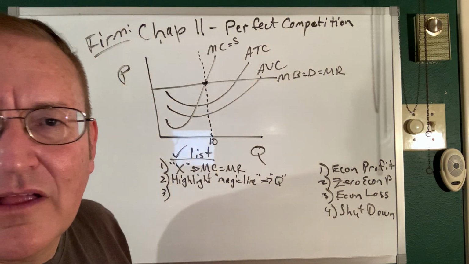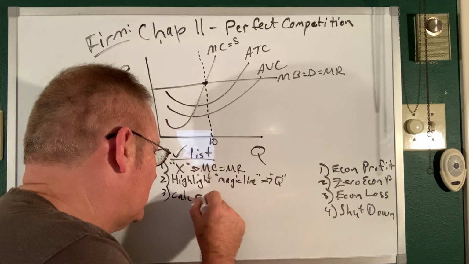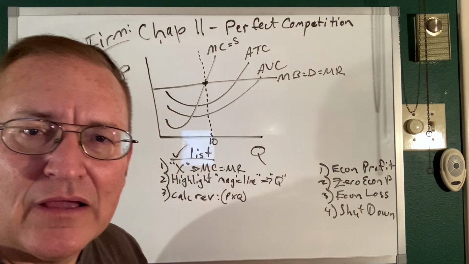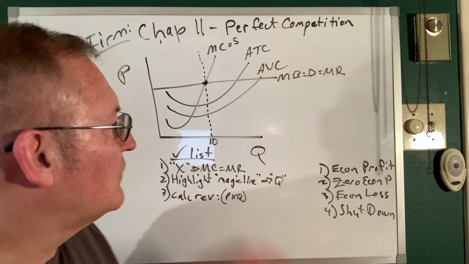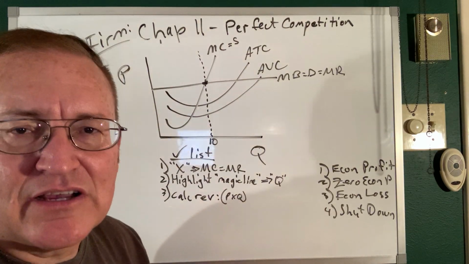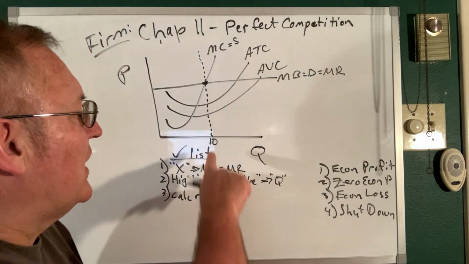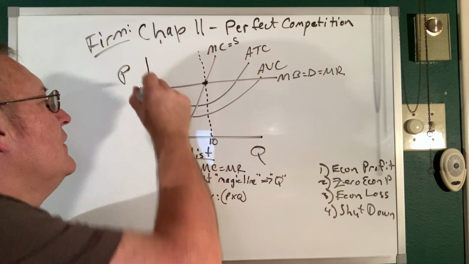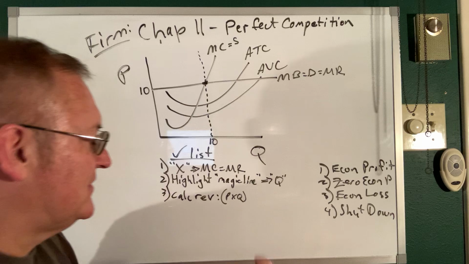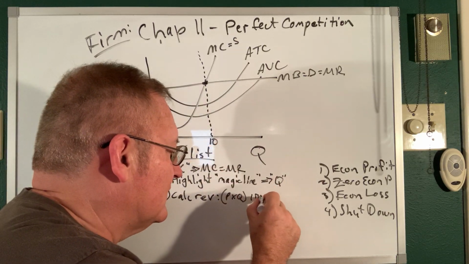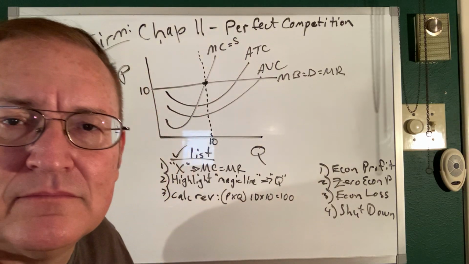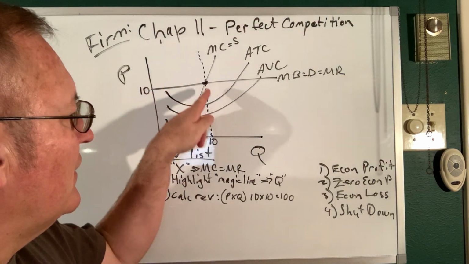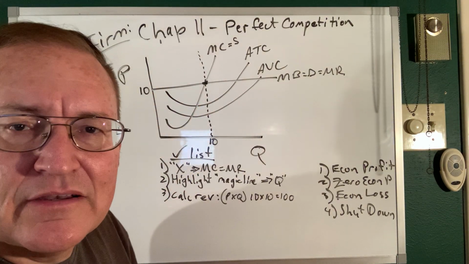Number 3, calculate revenue. You do that by simply price times quantity, right? And listen to me. The price for the revenue is where that magic line intersects the demand curve, okay? So in this case, it intersects the demand curve right here. So whatever price is right here is the price that we're going to use. So if our price is 10 and our quantity is 10, 10 times 10 is 100, okay? Now, you may be thinking, oh, wait a minute, Mr. Dixon, you just calculated the area of that big rectangle. Yeah, that's all I did, okay?